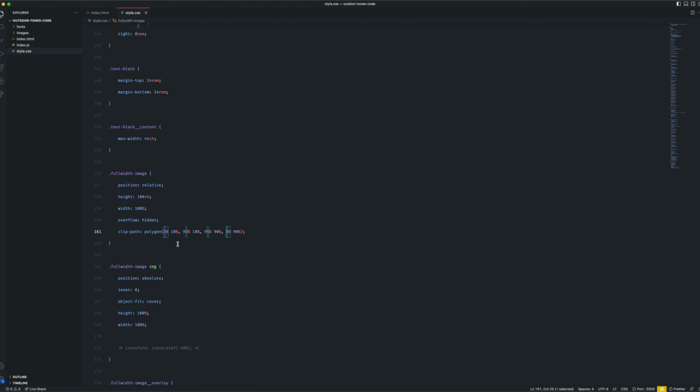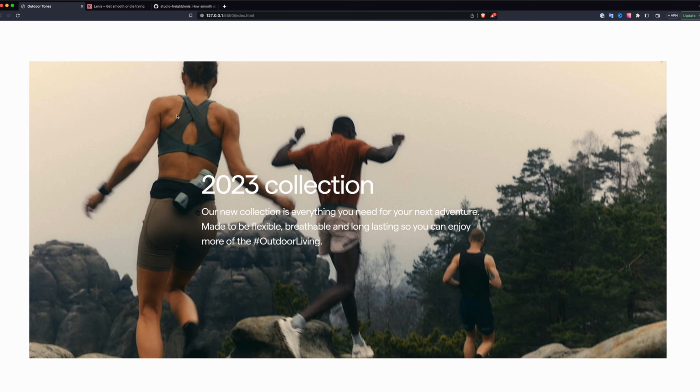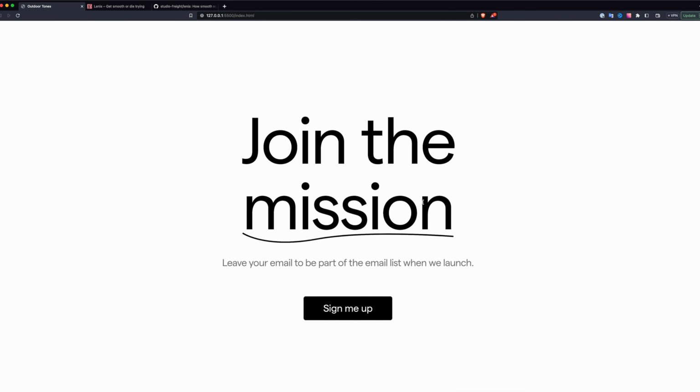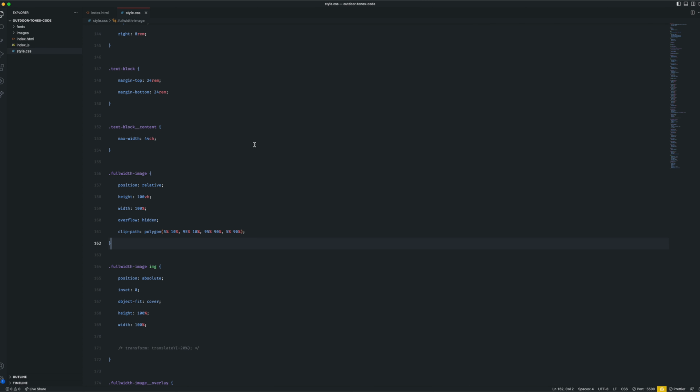So you see 5% for the sides, and 5%, and then 10%. So just cropping that in. Yeah, and then the footer or the call to action section is not animated, so not really important. So yeah, that's the project structure.